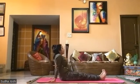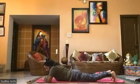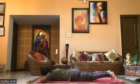Exhale, come down, turn over, lie down on your abdomen in Makarasana. Make a pillow with your hands, big toes touching, heels falling apart. Turn the head to the right side. Relax.